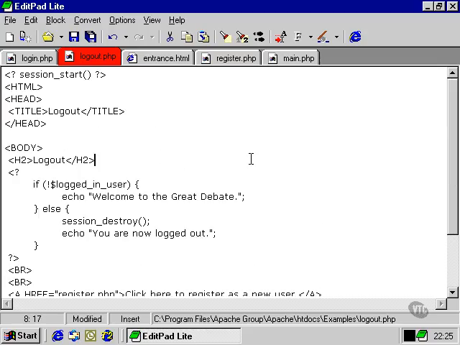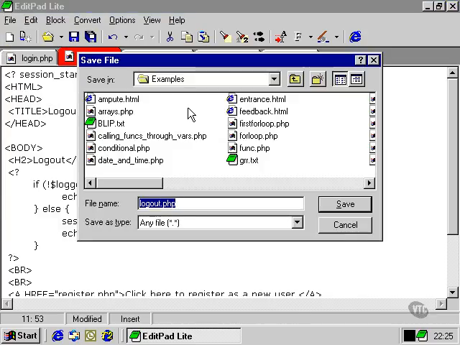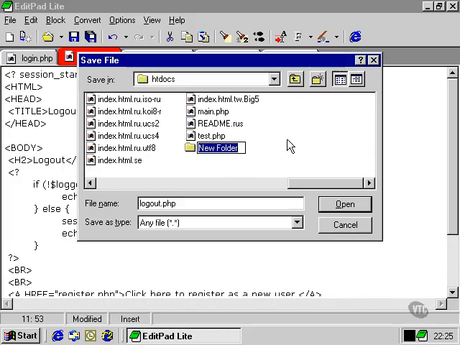However, another problem arises when we see that the logout title is displayed, even if this is a new user arriving at the site for the first time. First of all, let's save our file under a different name so that we keep our old login system. And we're going to create a new folder.